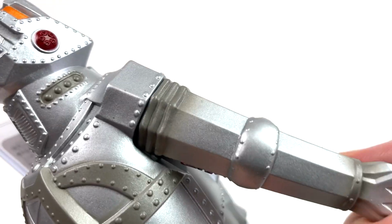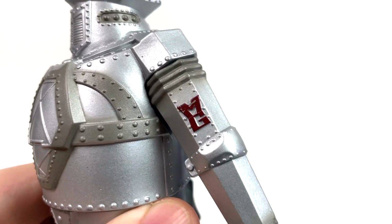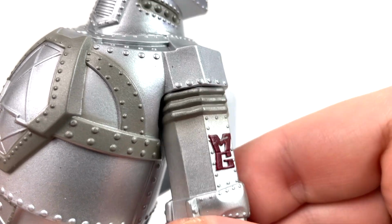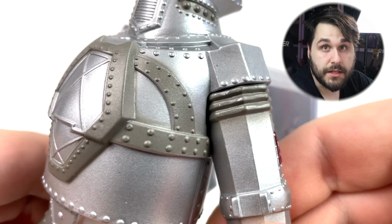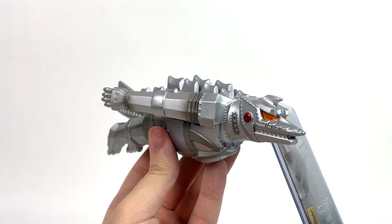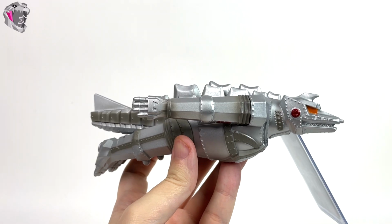articulation. Yes, you read that right with your ears. Full articulation in the arms. Oh, wow. I didn't see that before. Oh, I didn't see that before either. Paint is going to retain a solid star. I have a bias. And articulation is going to get a solid star because, to be honest, I didn't think it was going to have any at all.